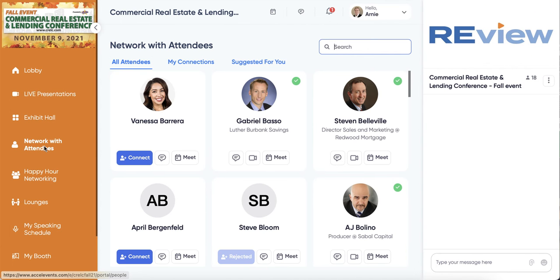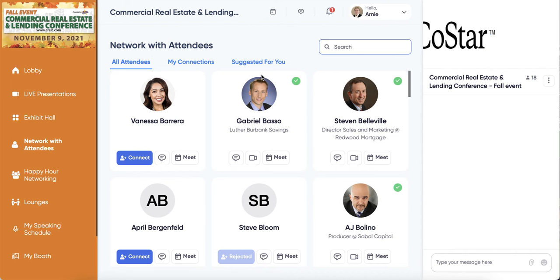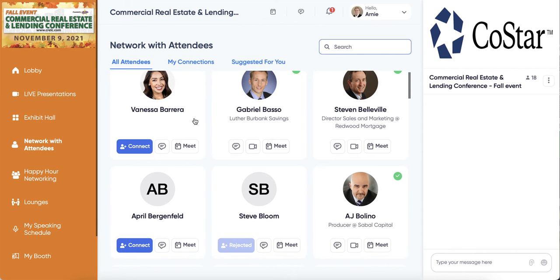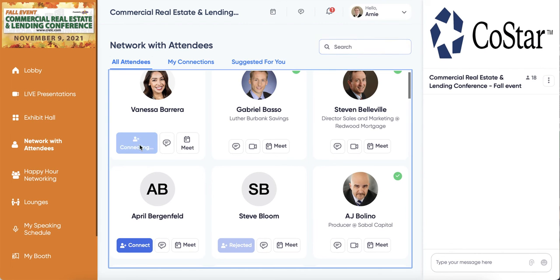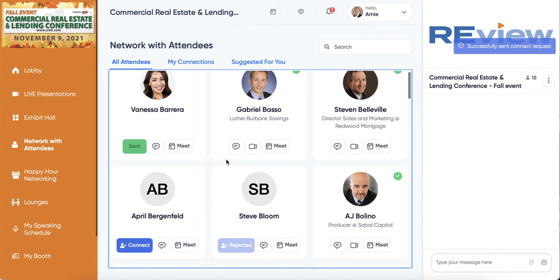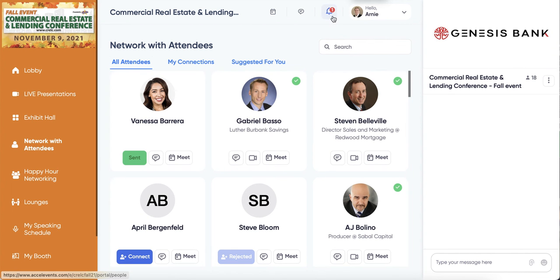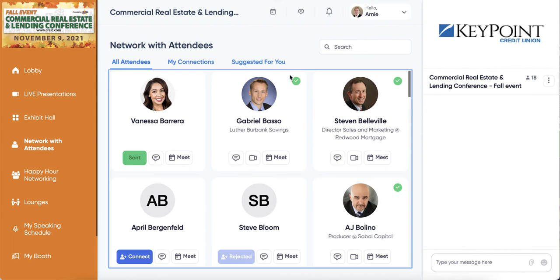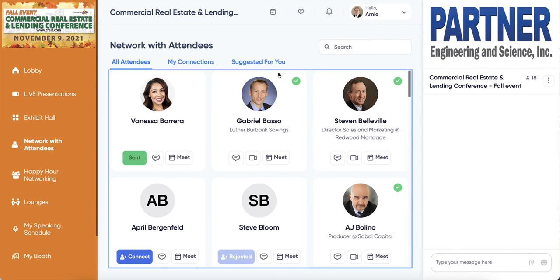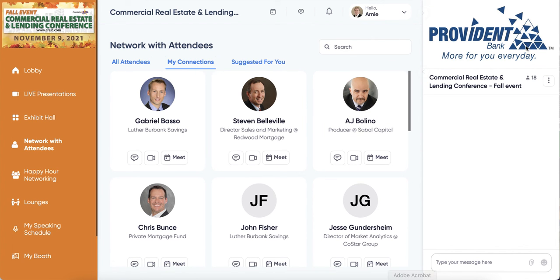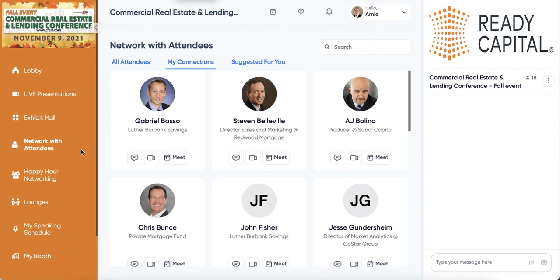There is a separate tutorial on that, but basically if you want to network with attendees, you click on their connect button, and they will get a little notification here in the bell. You click on that, and it'll tell you all your notifications, and if that person wants to connect with you, I suggest you definitely connect with everybody. And when they do connect with you, you can meet with them via video chat just by pressing on this.